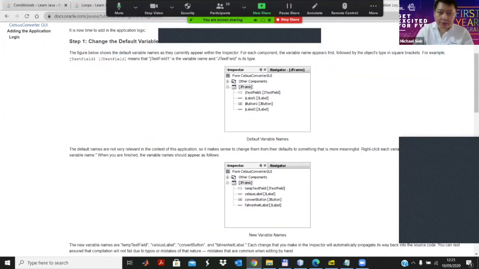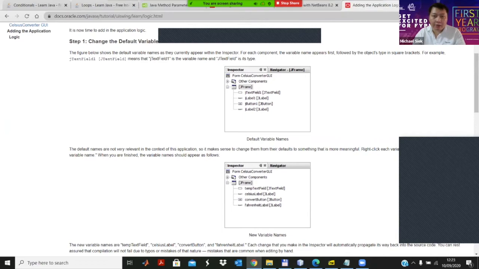So you need to change the text field. It should be JTextField 1. You don't need to change the text because this is a Celsius. JLabel 1, and JButton 1 is the original one.